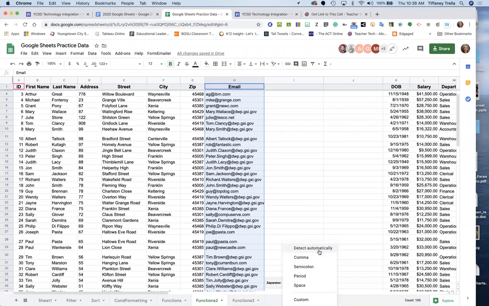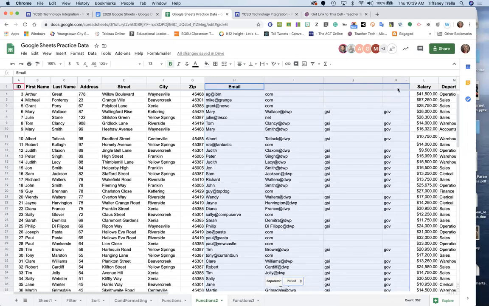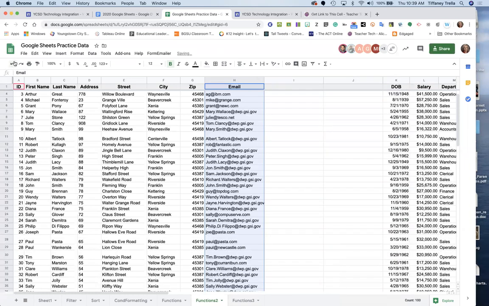The @ is not a choice. Now I can tell you if I choose a period, it's going to put a lot of this into 2 columns, because if you look at row 8, there's 1, 2, 3 periods in this. This one in row 7 has 1, 2, 3 also. So I don't have enough columns here. If I try to do that using a period, it actually now covers up my date of birth column. It disappears. And I'm like, uh-oh, I don't want to do that. So I'm going to hit the undo button.